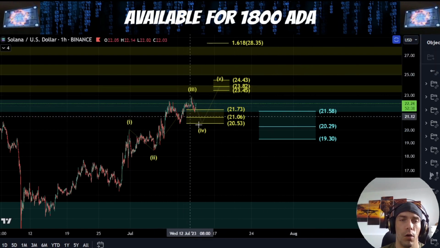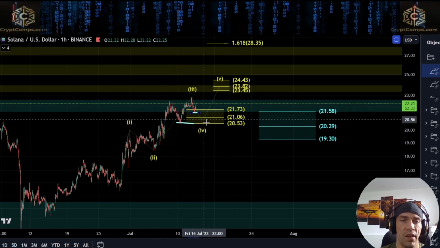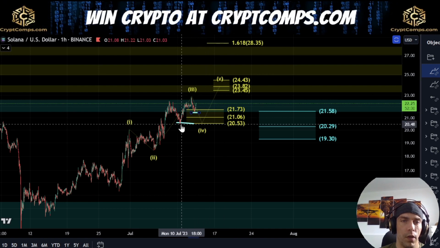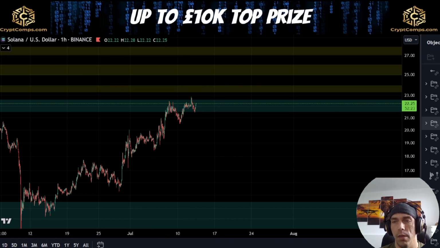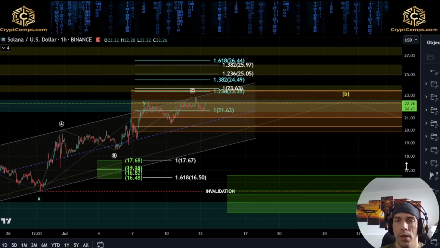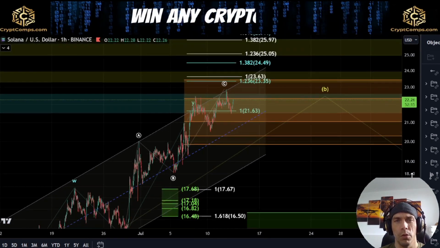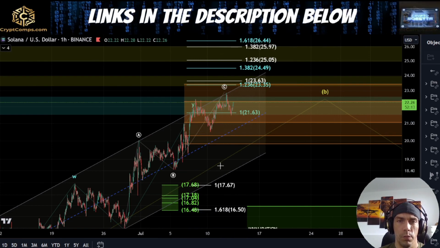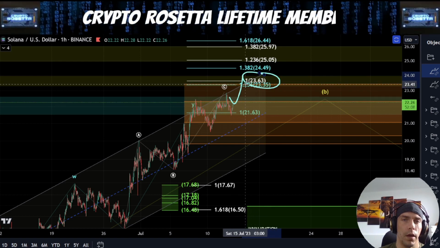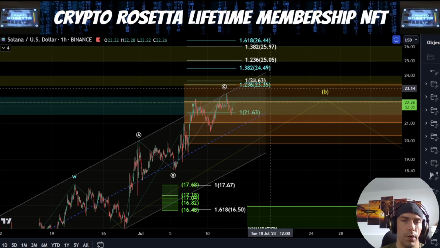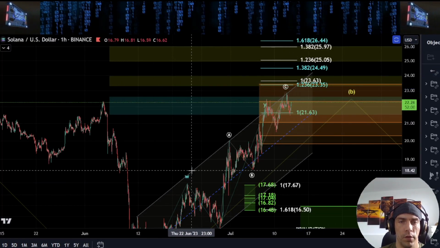So we need to see these areas hold and confirm these counts, but as long as we continue to set higher lows here, potentially we could see a direct push to the upside, but we also need to just be careful of that bearish count as well, which is saying that we're pretty close to that. We've already hit the 1-to-1 of this W wave here. And what we need to be careful of is, even if we do progress just a little bit higher here, this 1-to-1 of this move here at this 2363 could potentially be a rejection point if we do look to push up, or this 1236 of this Y wave.